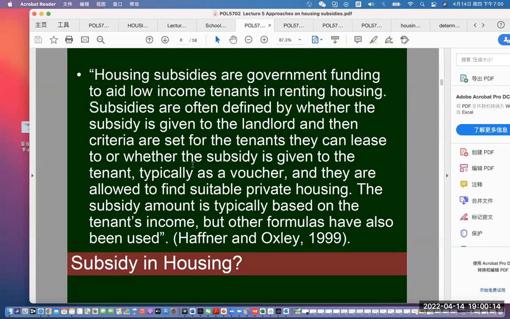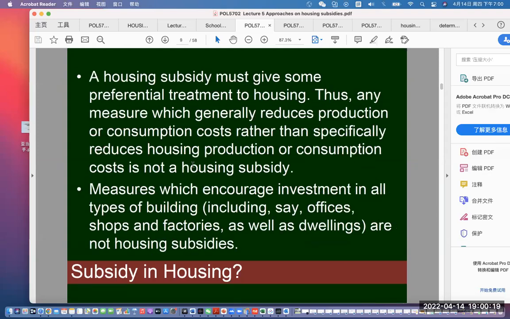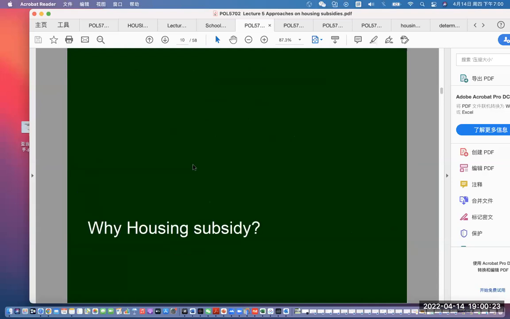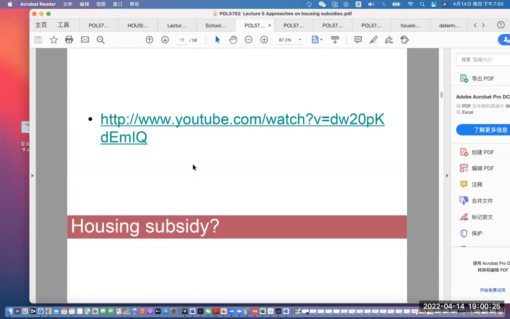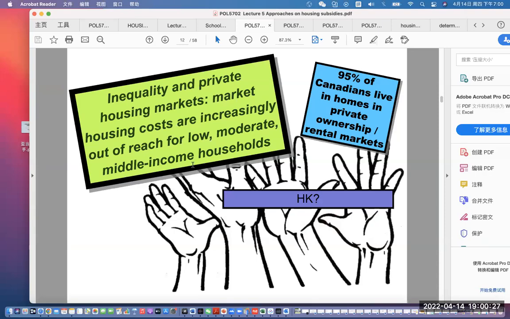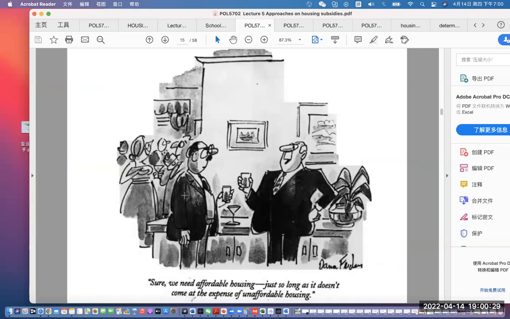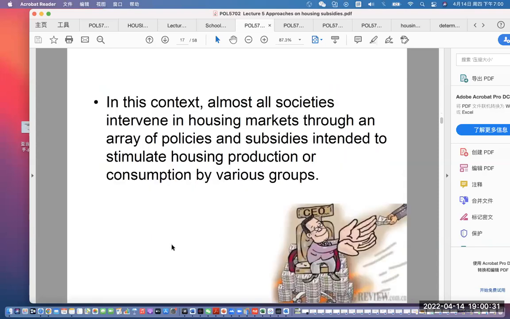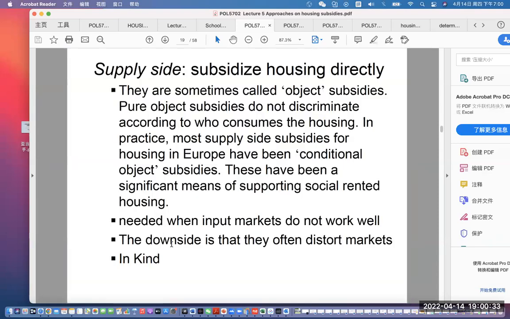And then the very key and highlighting point is housing subsidies. So what kind of subsidies would housing have introduced? And why do we need the housing subsidy? And this is the key point of that. And then we introduced the two subsidy approaches. I really think that you have time to study further from either the notes or the lecture slides, okay?